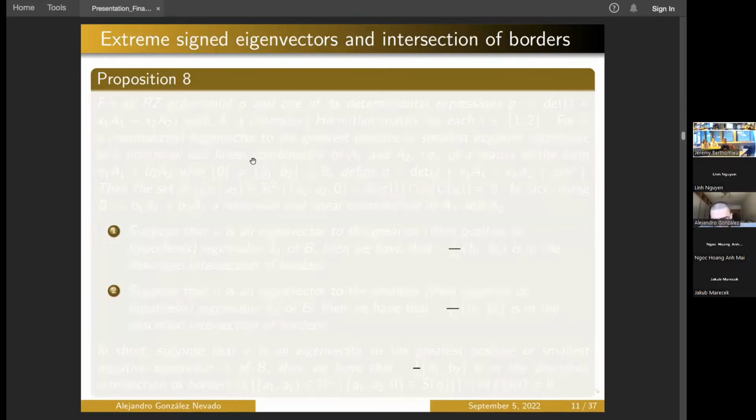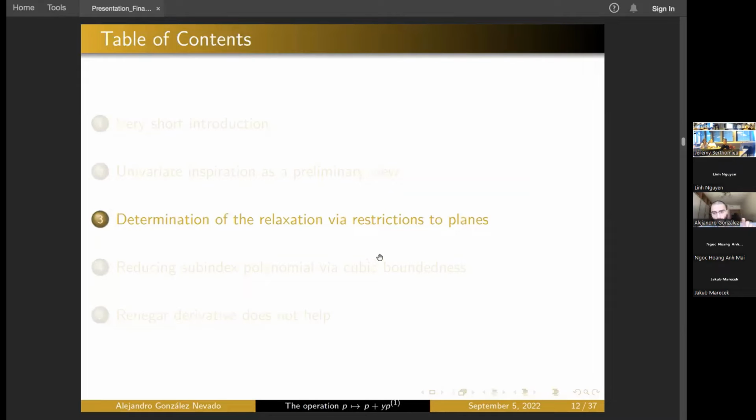This proposition is not important, but it's just saying that in this case you can get a relation that says that both the borders defined by the relaxation restricted to the space of the original variables and the border of the rigidly convex set of the original polynomial, when we define the new extension using an eigenvector of extremal eigenvalue, that means the highest one if it is positive or the least one if it is negative, they touch and we can compute the points in which they are going to touch. They share some points.